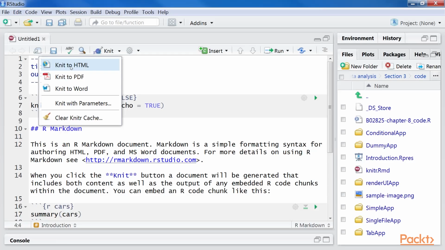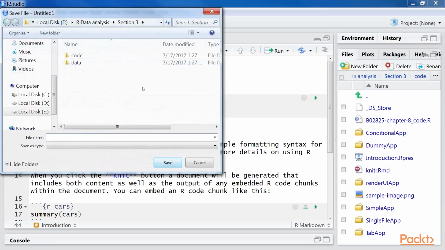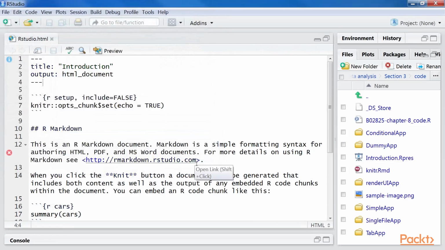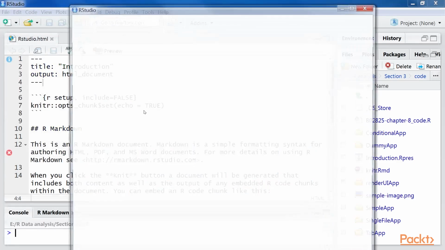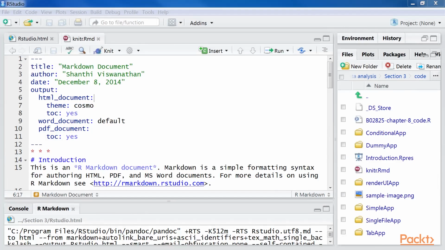The menu that we use to generate HTML has options to control where RStudio will render the report. We can indicate the desired output format by selecting the appropriate menu option. However, it is possible to run knitR within a standard R environment. In our case, the output specified in the Markdown document determines the format of the output document. Within the same file, you can generate a PDF or Word document by invoking the appropriate menu option.